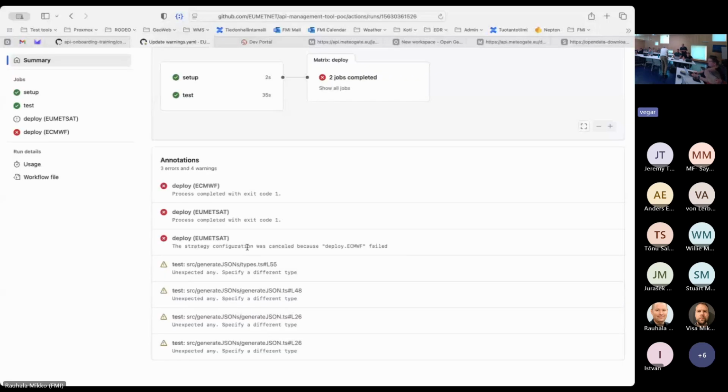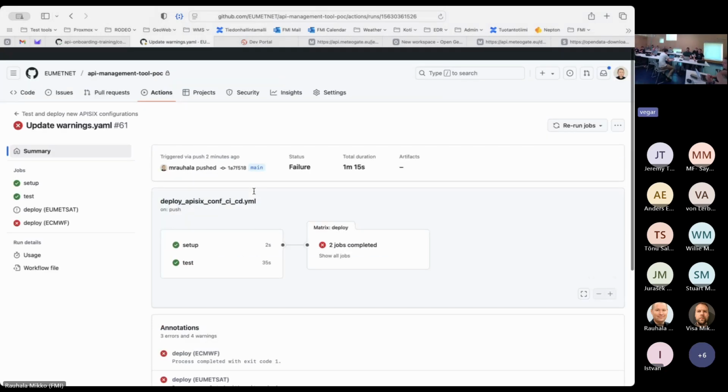Okay, so your configuration failed, but I noticed that I only added the secret to the EUMETNET side of the cloud, so I have to deploy both sides. I asked one guy in Finland to do it while I do this other, because I don't have to talk about the European. So we have to wait.